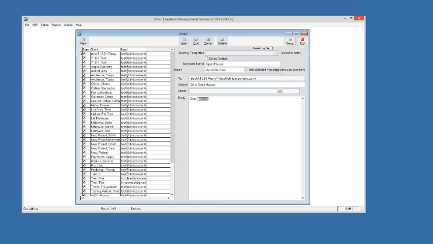What you instead want to do is use this insert field at the top here where it says Available Data. Use the drop-down, so client first name. I want to say Dear Client First Name. So you just input the field like that, and Clinic Essentials will fill this in for you depending on what the patient's first name is. So just a quick email here. I'm not going to type out a huge paragraph.